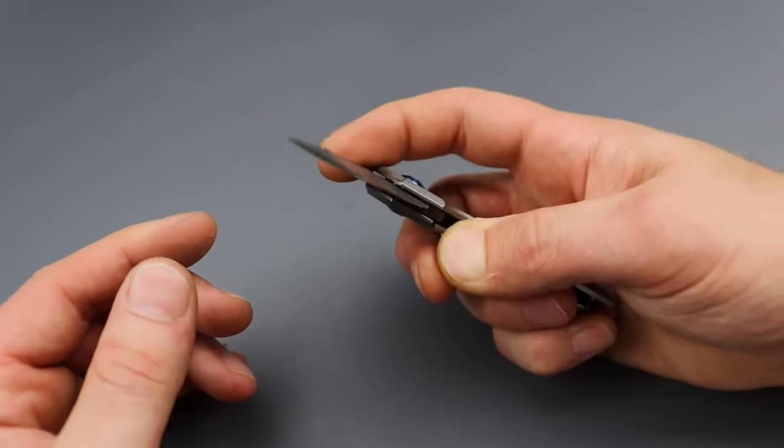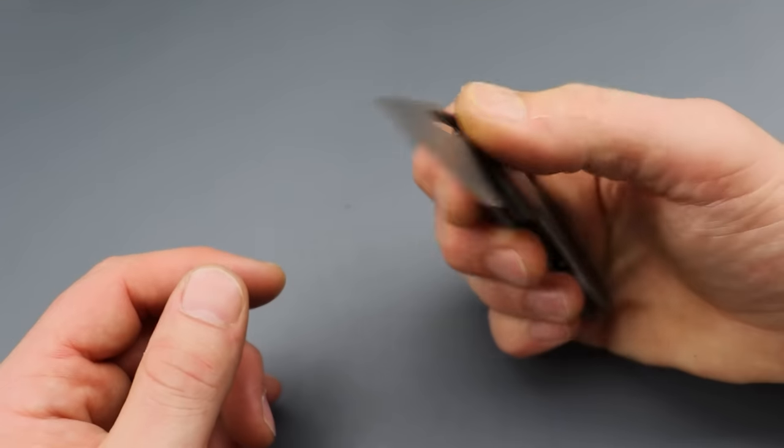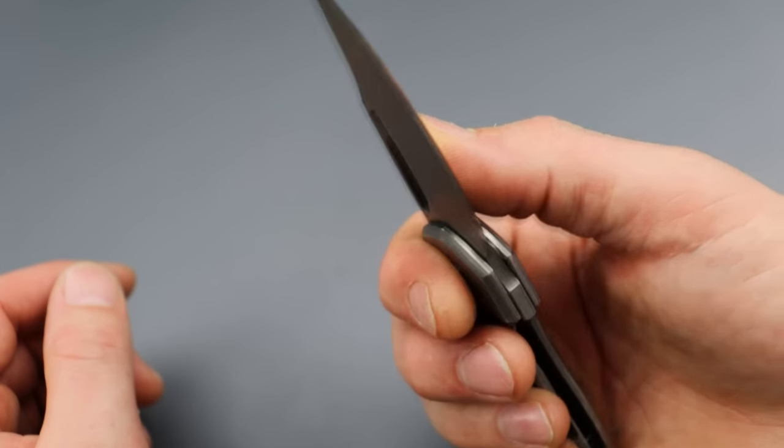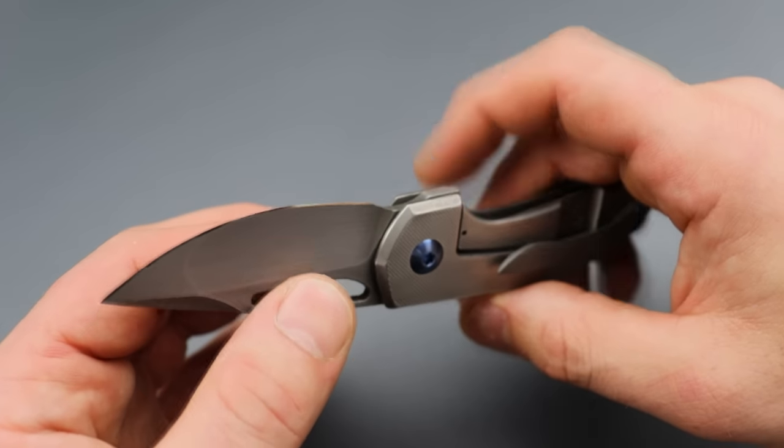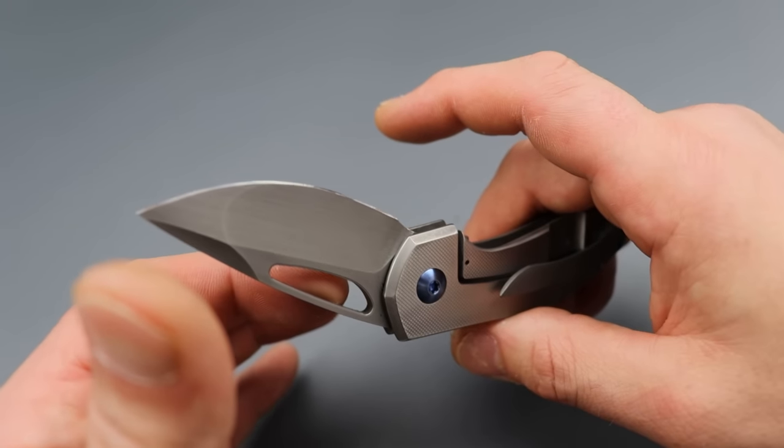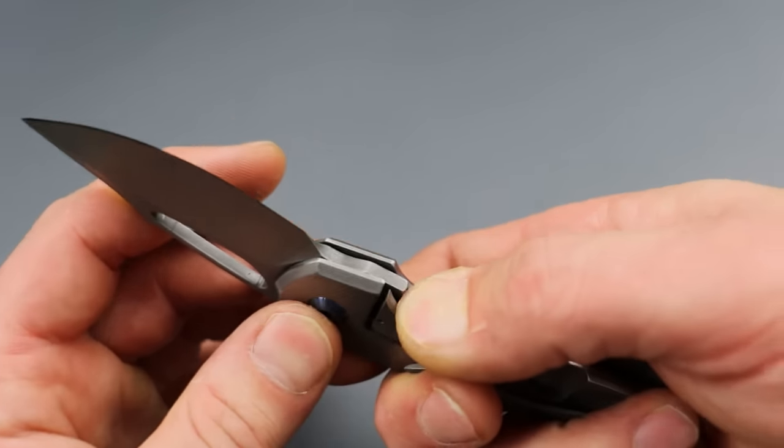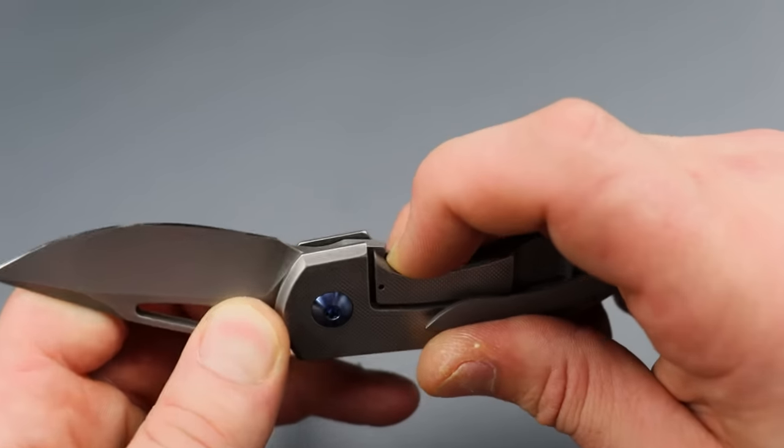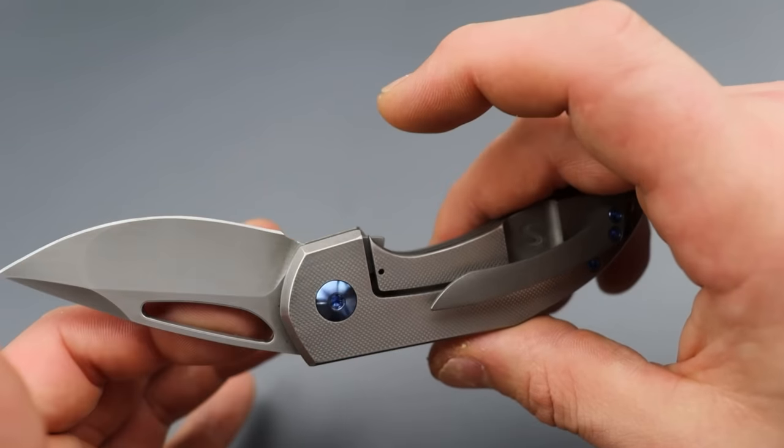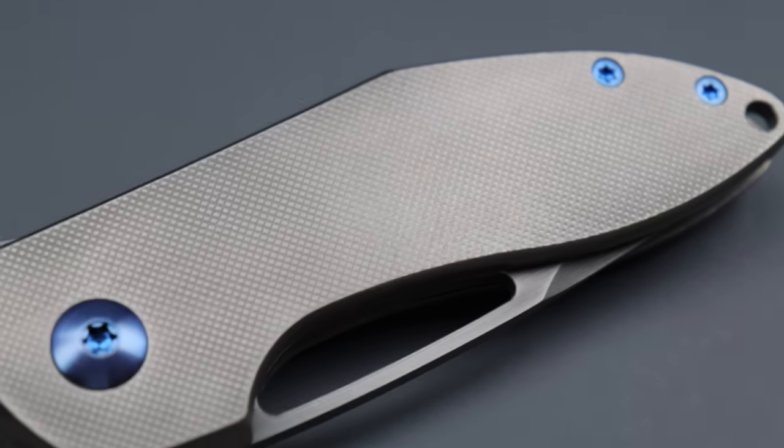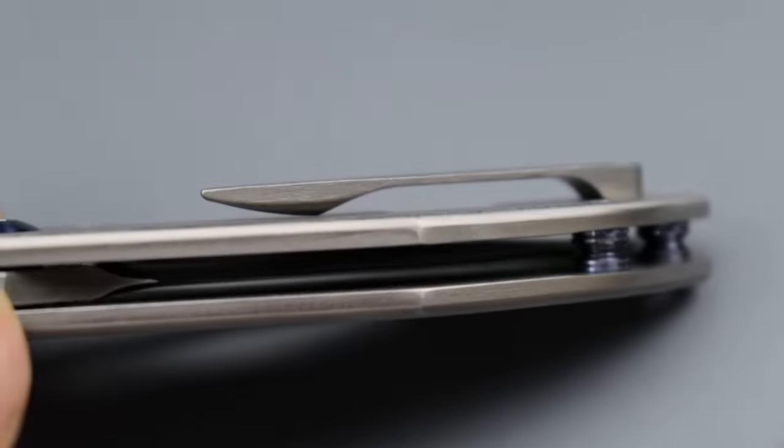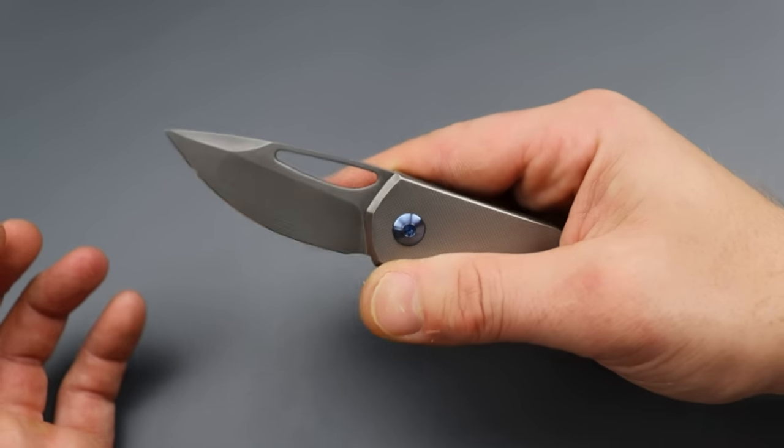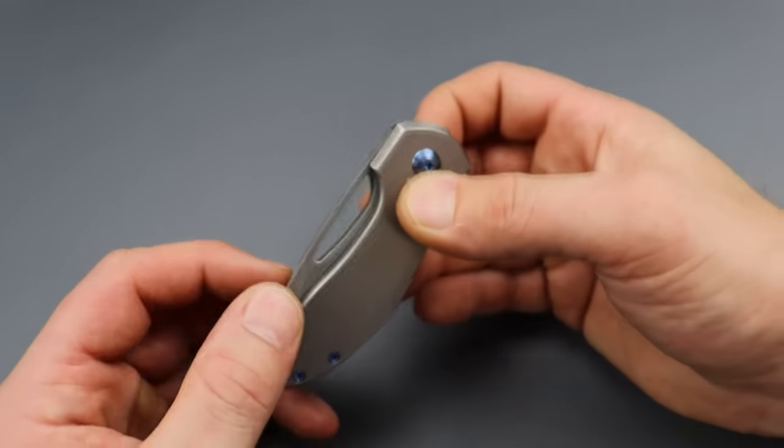The lockup is nice and solid. The disengagement is not uncomfortable to disengage. You can hear the lock bar when it engages. You can really feel that lock bar pulling, especially if it jumps off the detent ball. I love that. This one's pretty cool, I like this one quite a bit. It's a 2.6 inch blade, 6.2 inches overall. Full titanium and CTS XHP steel.